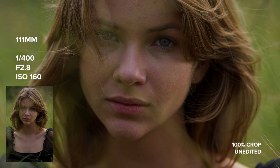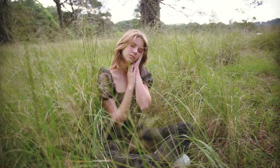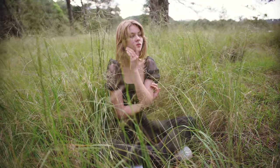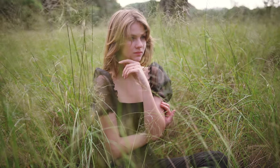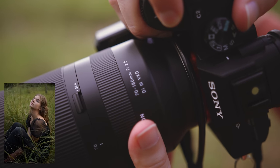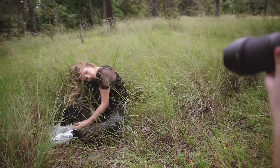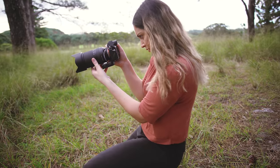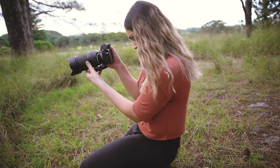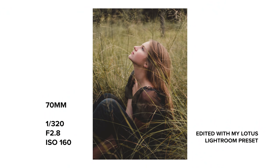This lens is such a good all-rounder if you're a portrait photographer who loves to shoot on telephoto lenses such as the 85mm, 100mm, or 135mm, as you are able to get all those looks with just one zoom lens. A really nice portrait kit I think would actually be something like a 35mm, a 50mm, and then this 70-180mm. As you guys might know, I tend to typically use wider lenses more often for my photo shoots such as the 35mm, as I love being able to capture the environment and the location. I feel like I would be more inclined to use a telephoto focal length if I'm able to zoom to capture some different close-ups with it, such as this lens.